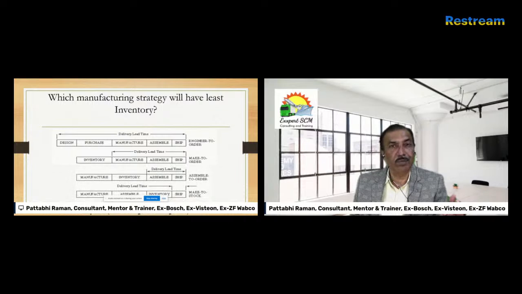Coming to the third and fourth strategy, third is assemble to order. Here you also have the design and you have started some manufacturing and you have made some subassemblies and kept them ready for the order. Why we are doing this is that the customer wants the item in a lesser lead time. So these items are prefabricated or pre-assembled to some level. It's not finished. The idea is to reduce the lead time for the client.